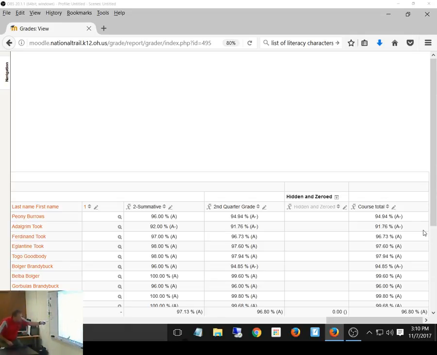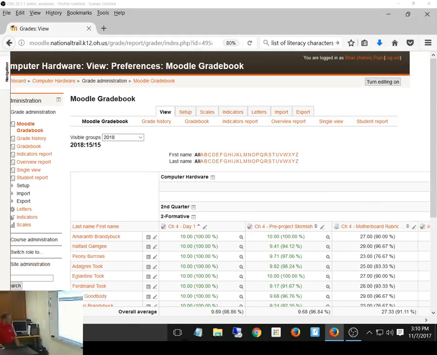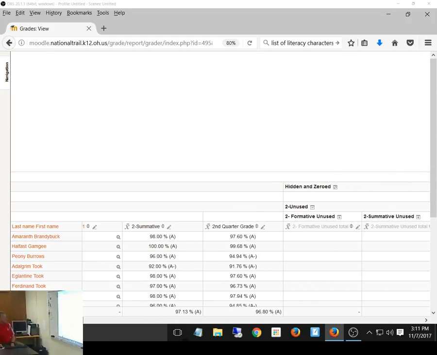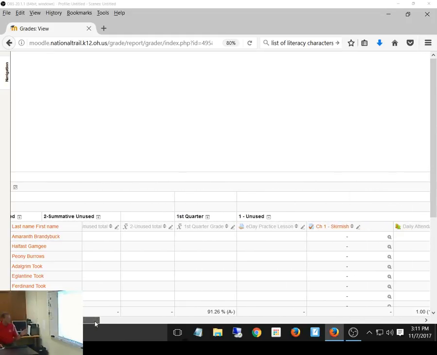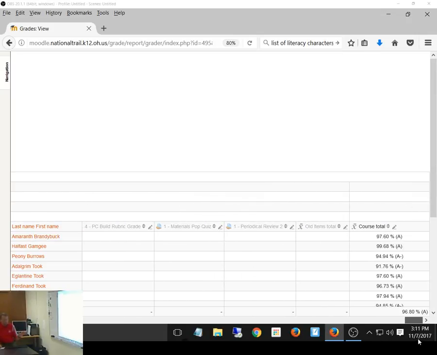So, what about those hidden and zero things? They're all there in this gradebook. I said everything hidden shows, but because I put them all in their own category and collapsed them, see that little plus? If I hit plus, now all of them expand, and now look how big. See, I don't know if you can tell. We get down to here to hidden and zeroed, and now all those other categories are there that I've hidden all of the way down here to the course total.